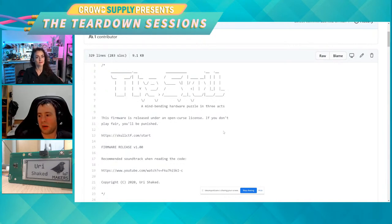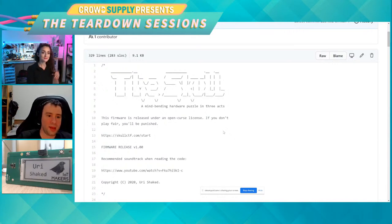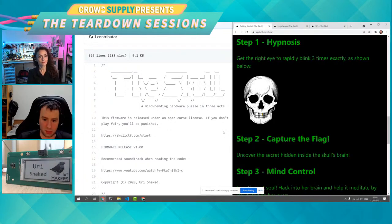It's like shooting in the air with your eyes covered, because I know what's challenging for me, but is it challenging for someone else? Are there any loopholes that I haven't thought about? For instance, with this tiny CTF, it has four stages, and the third stage was supposed to be really hard, but after I released it, somebody told me they found a much easier way to solve it. So it was still challenging, but not the way I hoped. With the skulls so far, based on the feedback from the few people who solved it, it's more or less where I want it to be. It's hard, it's difficult, but it's possible.